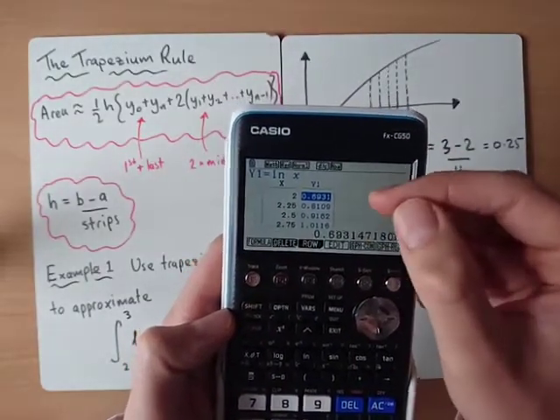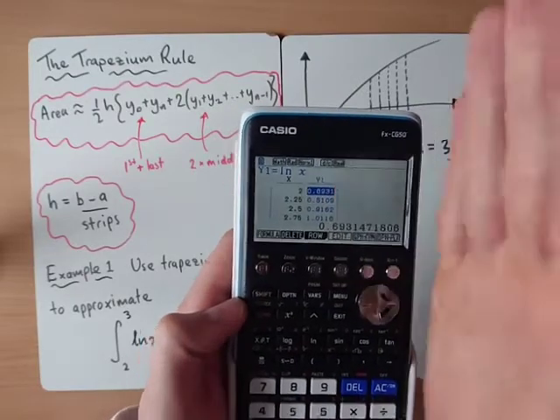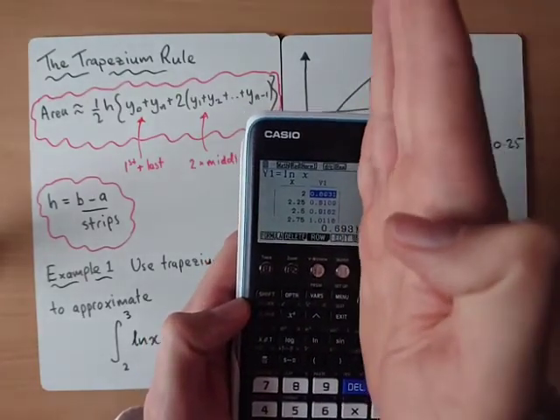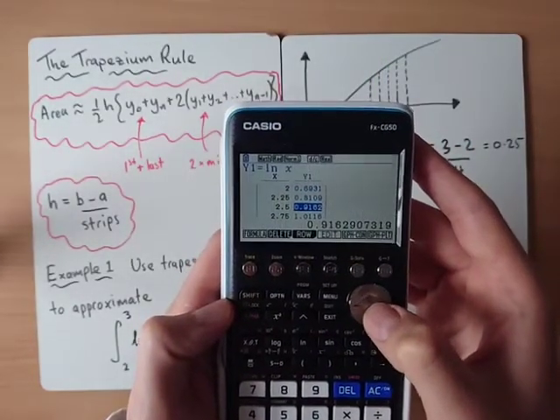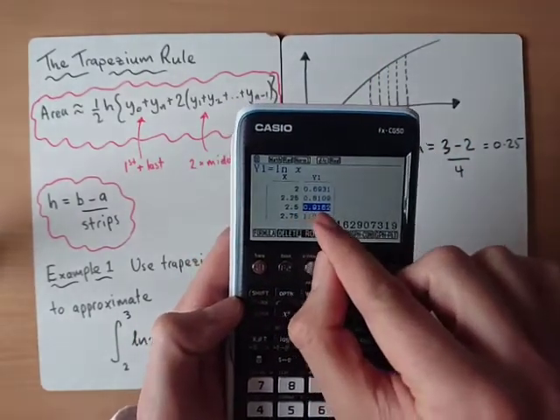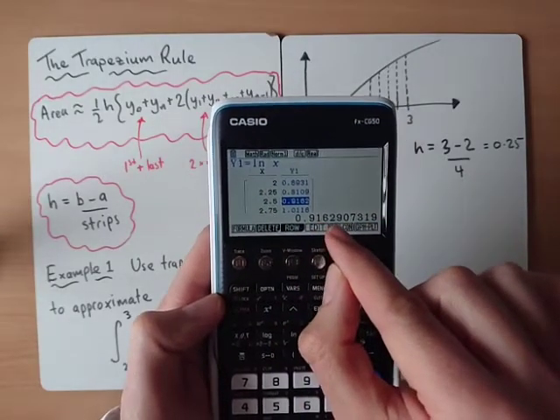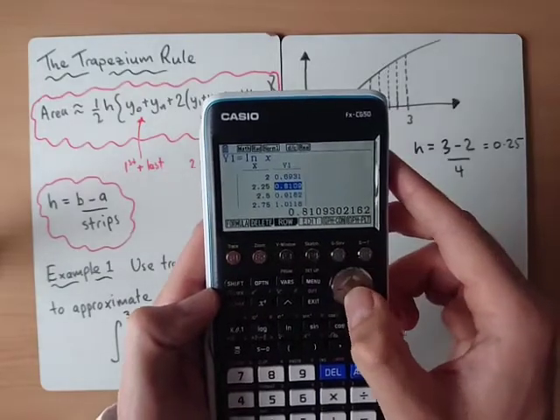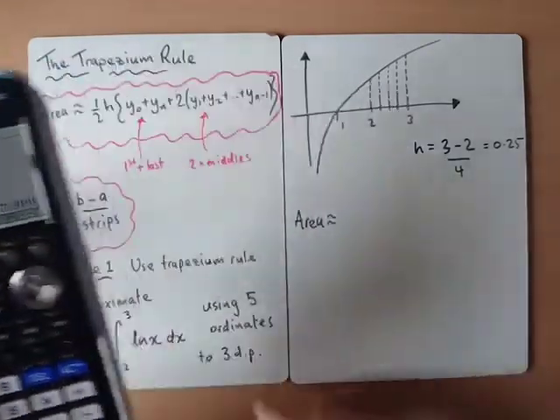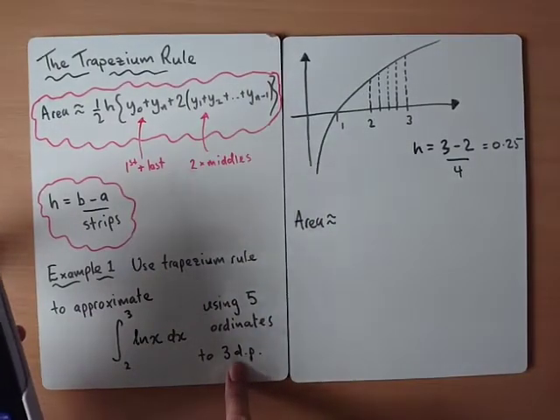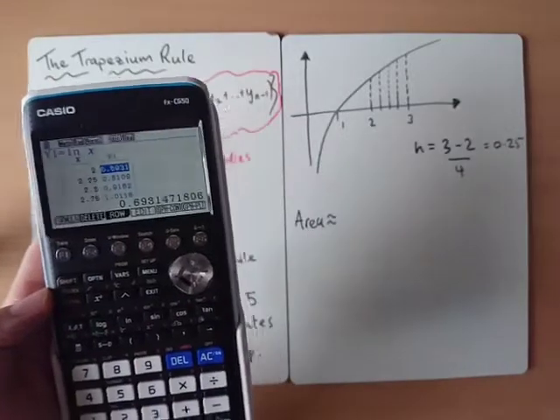Just one thing to be very careful of, right? The calculator doesn't round these values. Like it just sort of truncates them. It just chops them like this. So let's see if I can find one. See that one there, 0.9162. It's not actually 0.9162. It's 0.91629. So like scroll across to get accurate values. Okay. In this question, we want to work to 3 decimal places. So we just need to make sure we're more accurate than that in our working out.